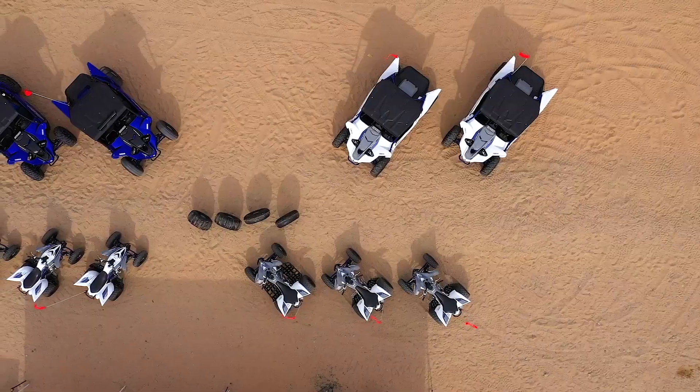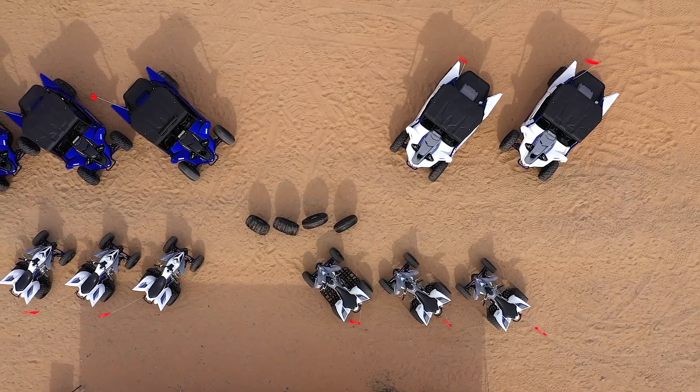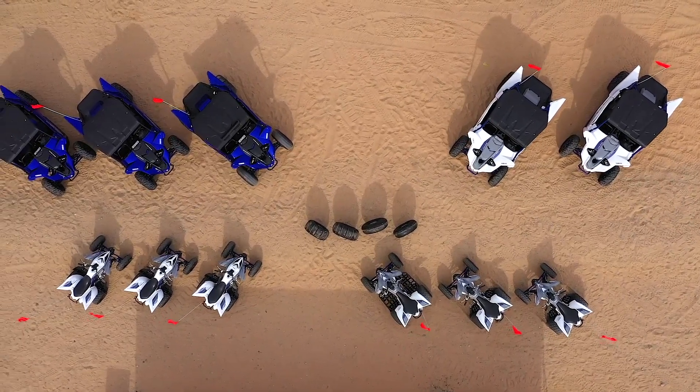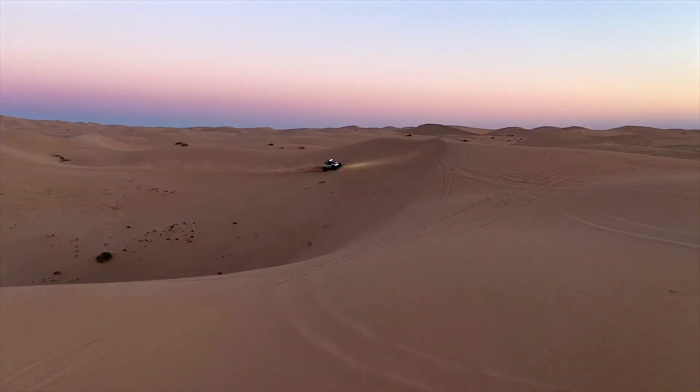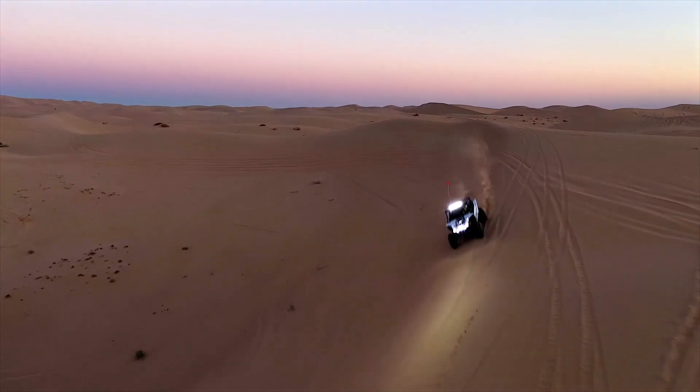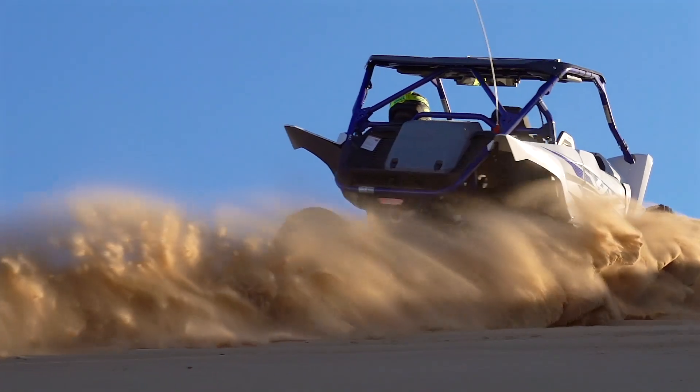The other important numbers relate to dollars and cents. The YXZ Turbo kit retails for $5,499 US, and it'll cost about $1,500 to have it installed at your dealer, so that's a total of around six grand. Add this to the price of a base model manual-shift YXZ 1000R that retails for $18,999 US, and you've got a total investment of around $25,000 — which is actually cheaper than a Maverick X3 XDS Turbo R.